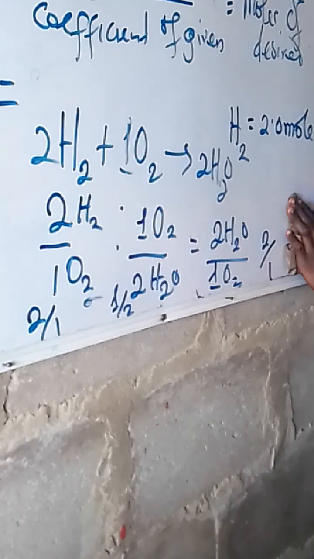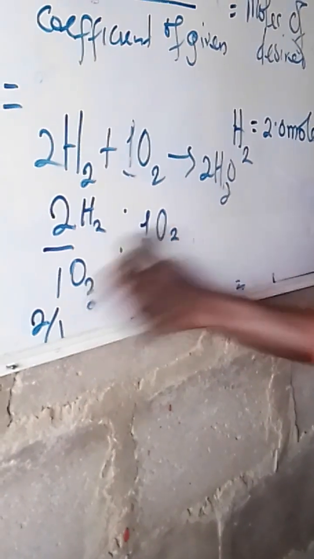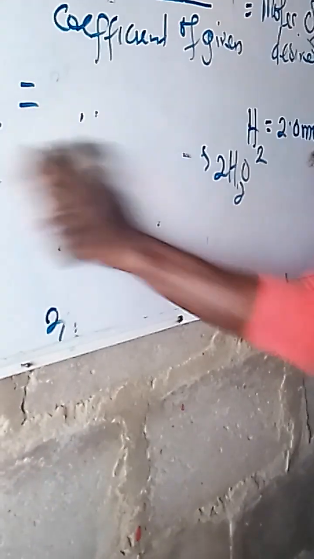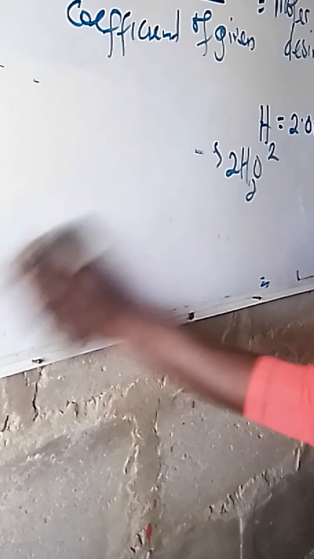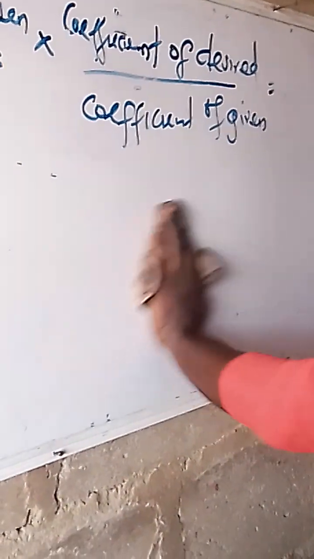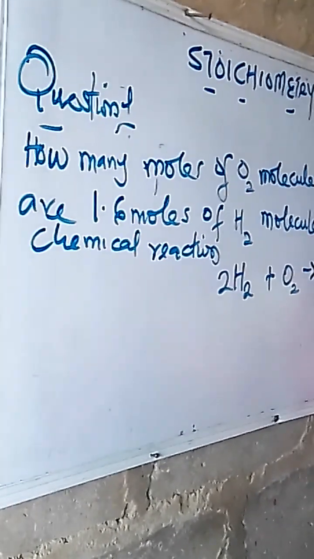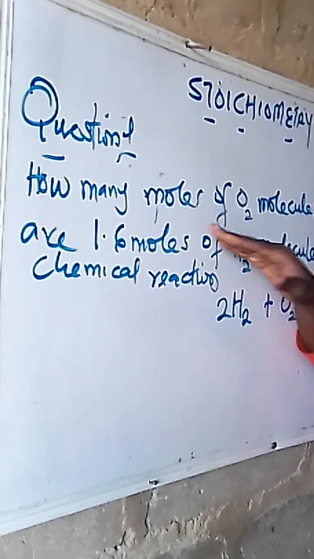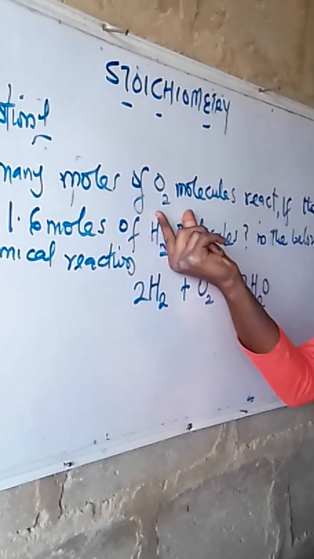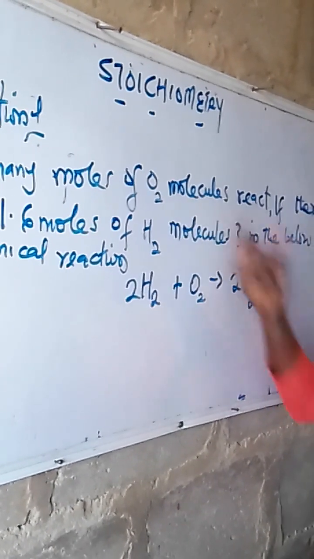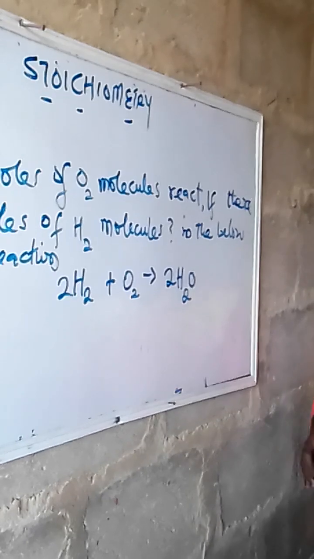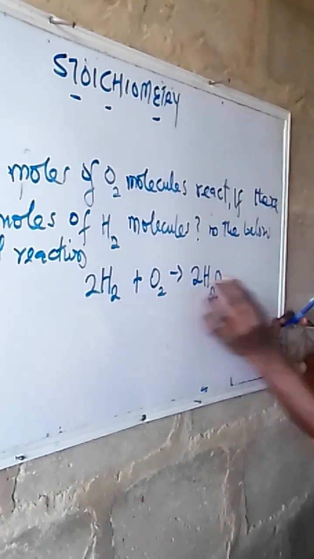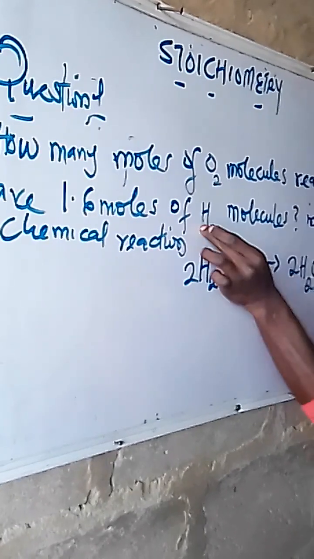Now let's write one question in backing this. We have been talking on the theoretical part. Let's see calculations for those preparing for exams. This is a question from stoichiometry analysis. How many moles of oxygen gas, oxygen molecules, react with hydrogen gas? Are we together?